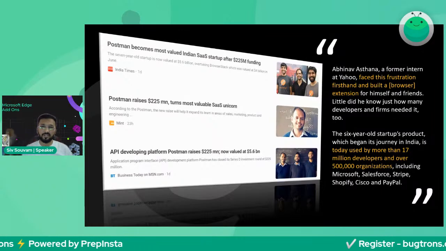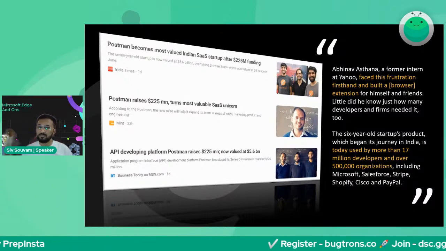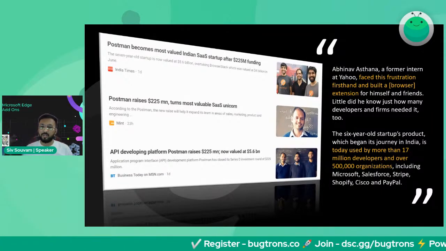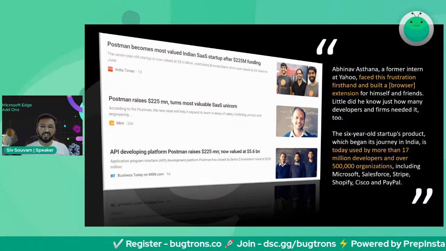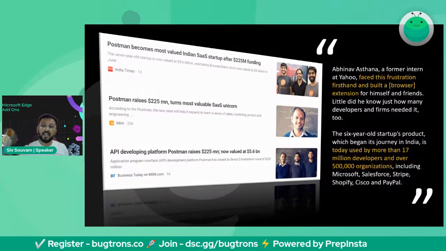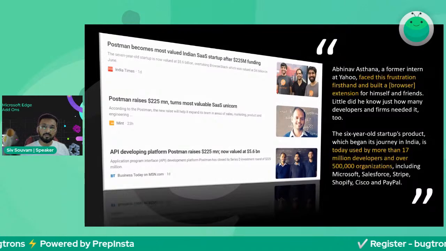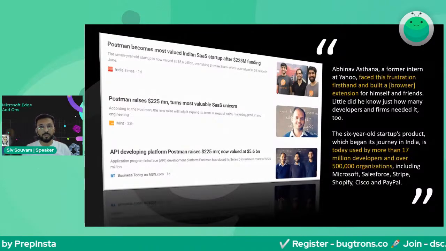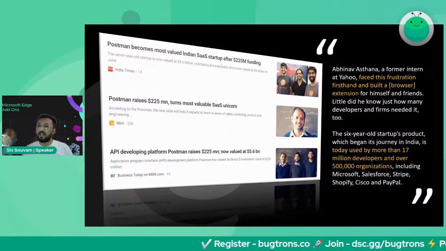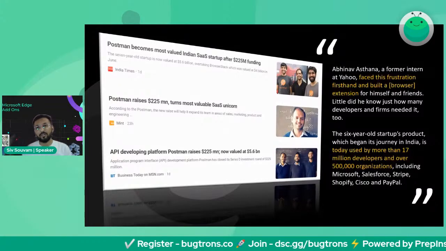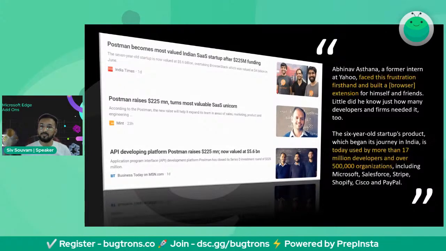You must be knowing about this organization, Postman. It's the story of a guy who built a browser extension to automate his work, and now it's India's highest valued SaaS unicorn. I'm talking about Postman, built by Abhinav Asthana along with his co-founders.